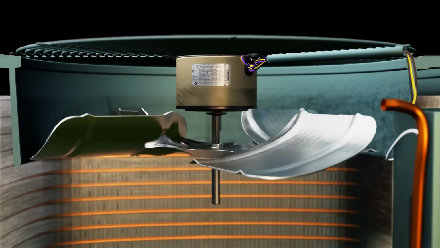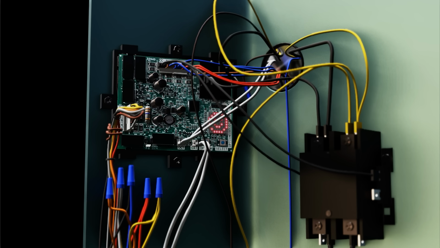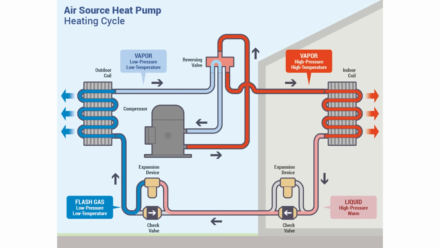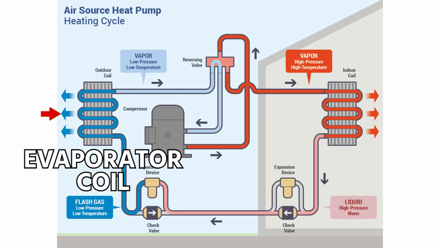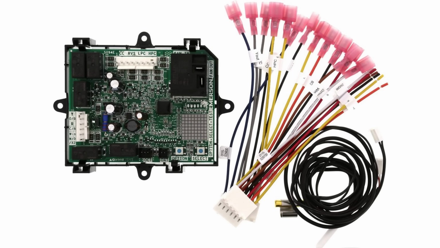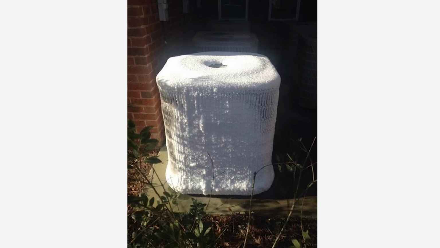Another thing that makes a heat pump is that heat pumps will have a defrost board. And the defrost board just works to help deal with frost in the outdoor coil when the system is running in the heat mode. Because when the system is in heat mode, the outdoor coil becomes an evaporator coil and the indoor coil becomes the condensing coil. So you have to have a defrost control in order to deal with frost that's going to naturally build up on that outside coil.